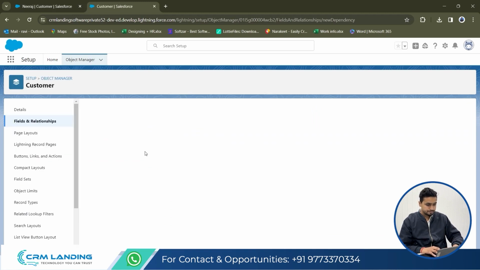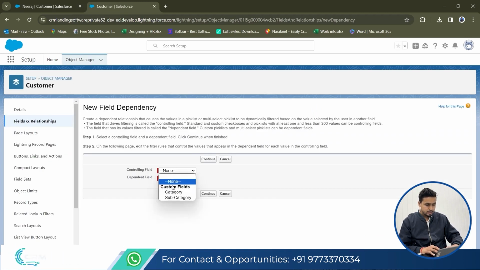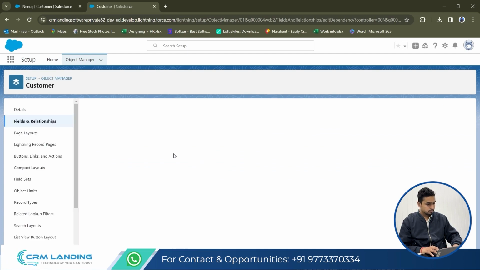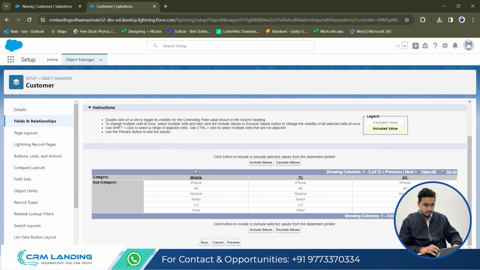So let me do it here. Let me create a dependency on the category and subcategory. All right, so for mobile, what I want to do is include this one, this one, this one, and this one. And for this one, I want to keep this one, and for the others, this one. Let me save it.